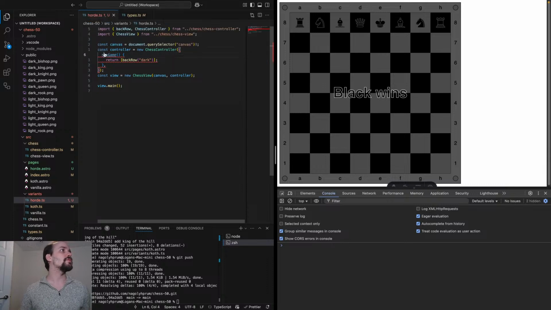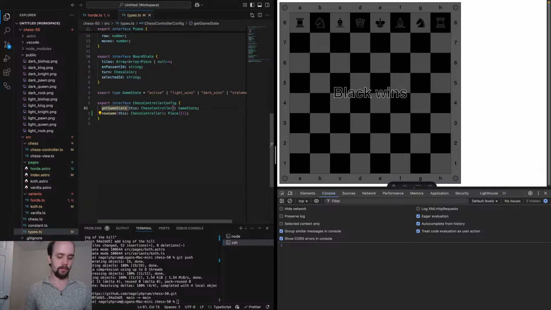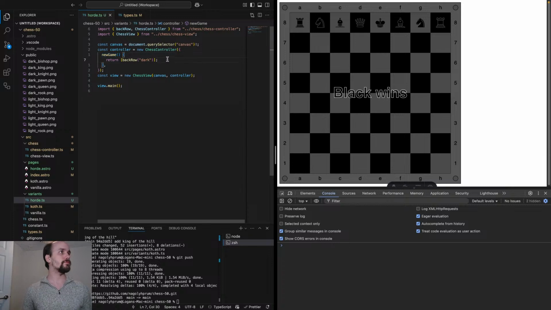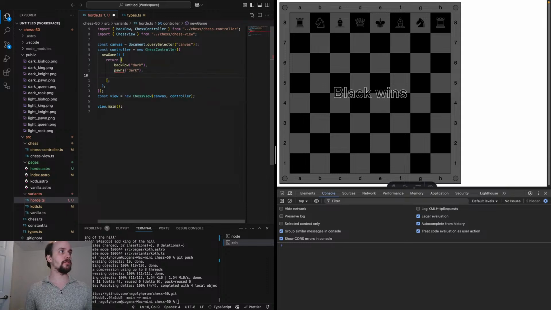Oh, I gotta make them all optional. They're all optional. Optional. Black wins. Pawns dark. Empty. How many empty rows are there?